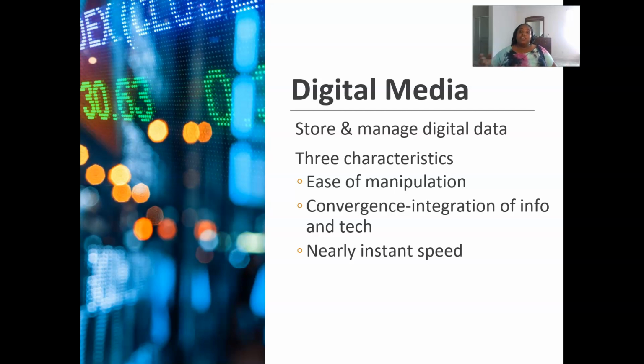There's also convergence, or integration, of information and technology. So, for example, when we think of finding information, you don't necessarily just run to the library anymore. We have information in our pockets with our cell phones or on our desk with our computers. To seek information, it's super easy. Technology is a part of gaining and sharing knowledge versus just print.